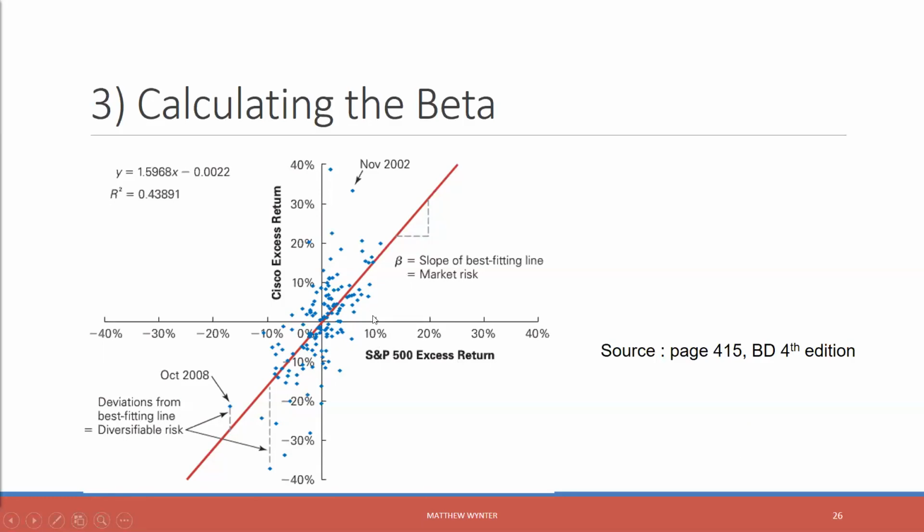And what do I observe? Well, the beta lets me know that if the return for the S&P 500 is around 10%, then I can have a pretty good expectation of what the return for Cisco should be. And again, this is an expectation because what you see is that the actual return is different from the expected return.